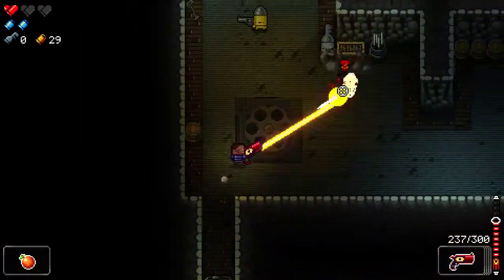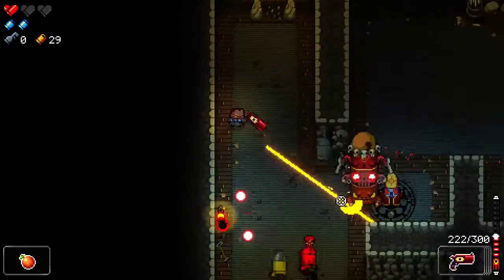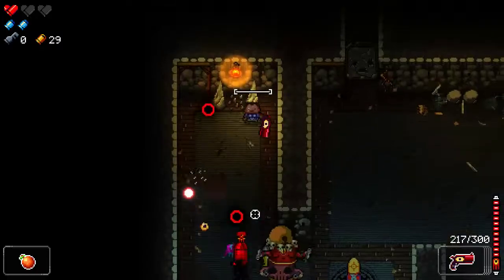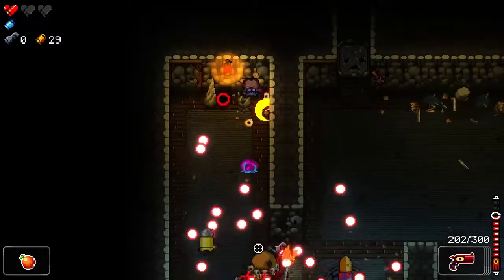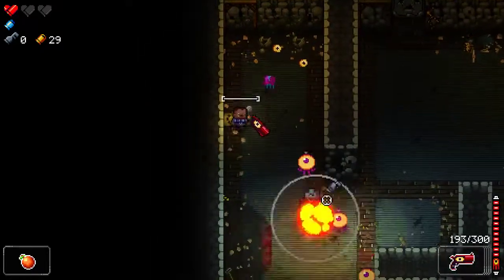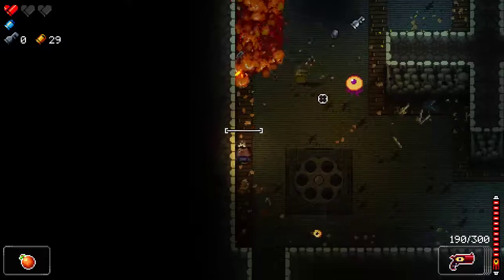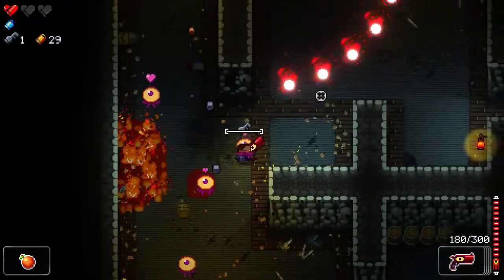Taking quite a lot of silly damage here. Oh, key guy. Kill him, kill him, kill him. Alright, we got him, don't fret. Let's give it a clear. This is in a bad position. See if we can dodge back and forth. Nice, we made it out alive. Beautiful. Alright, don't worry guys. We've done it.